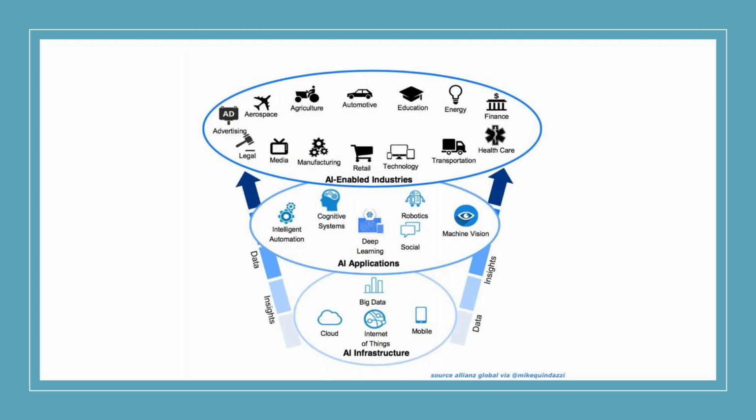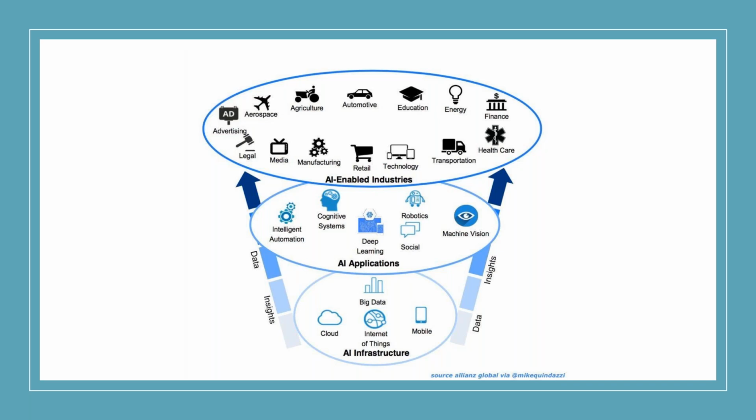Now, I mentioned that this is changing industries, so we can take a look at this. Here's an excellent guy to follow on Twitter, Mike Quindazzi. He always posts some great content in this space. Basically, this is something that people call the fourth industrial revolution, how this is changing everything. And when I say everything, I mean everything. Everything from medicine to agriculture to advertising, healthcare, transportation, mentioned Amazon, that's retail, energy. This is changing everything. And how does that happen?